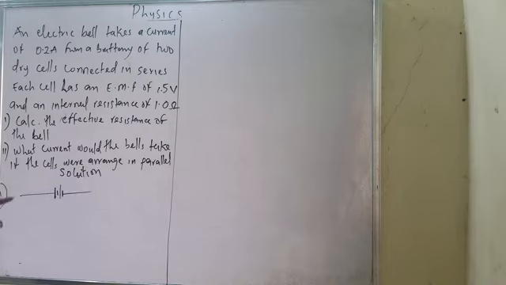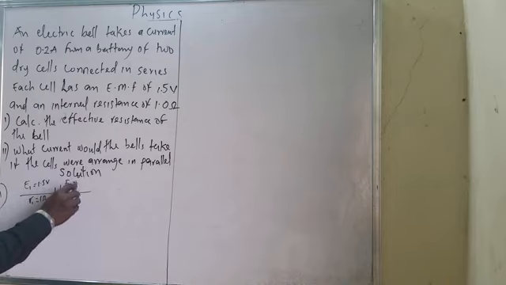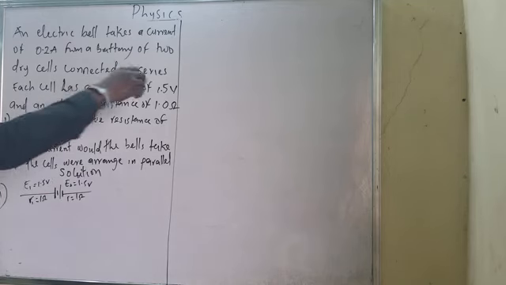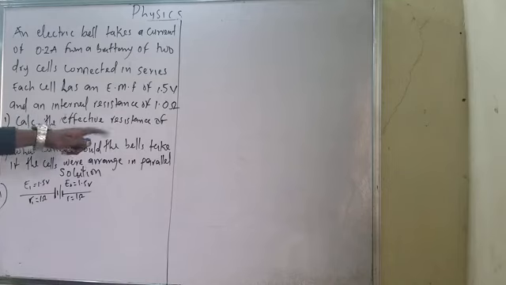As I'm looking at it, these are two cells. This is cell 1, this is cell 2, which are in series. It means I'll have E1 equals 1.5 volts, and internal resistance r1 equals 1 ohm. And also E2 equals 1.5 volts, with r2 equals 1 ohm. That is interpretation number 1: connected in series.